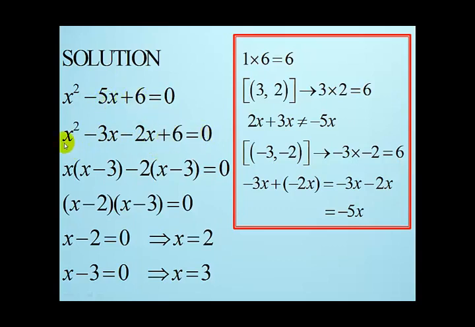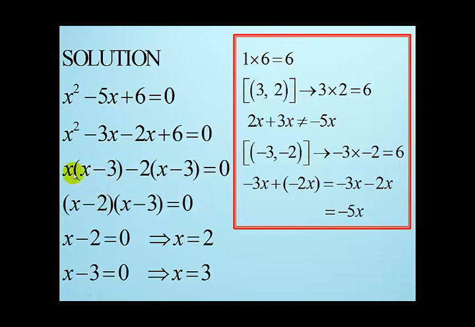Now considering the first two terms, we factor x out, and in bracket we have x minus 3. Now here we also factor minus 2 out, and in bracket we have x minus 3. This is equal to 0. Take note that the expression you have in the first bracket is the same as the expression we have in the second bracket. Now we look at the terms outside the bracket. We have x as a coefficient of the bracket. So we have x here, we have minus 2 here. So we have x minus 2, we maintain it in one bracket. Then we also maintain one of the brackets since they are the same.